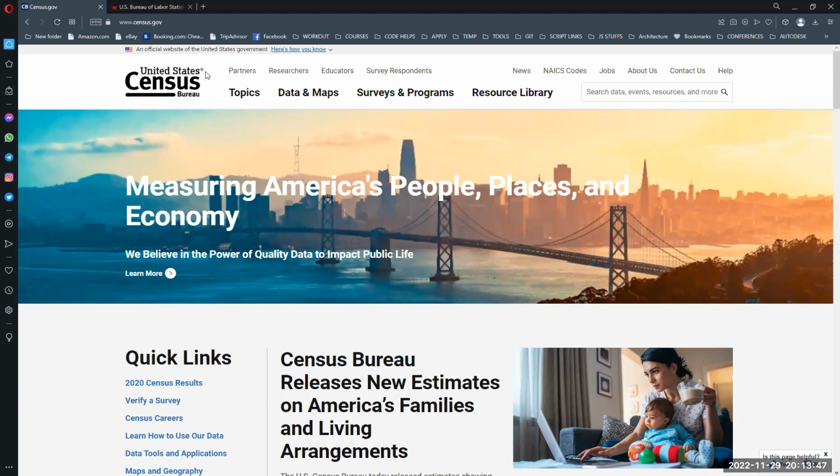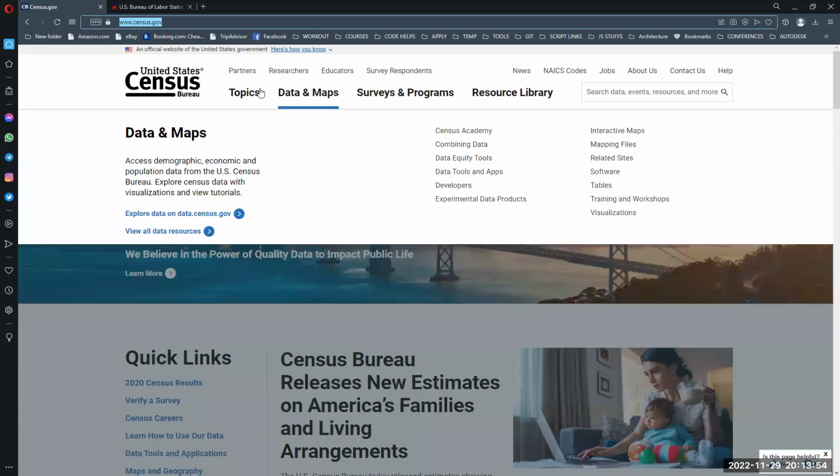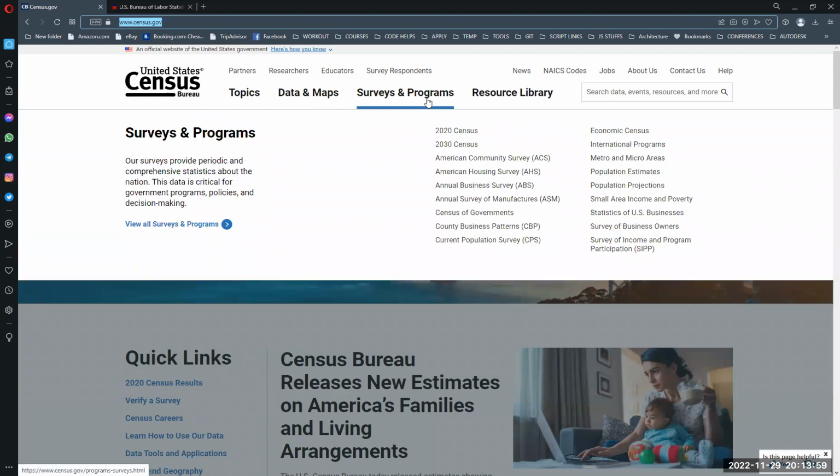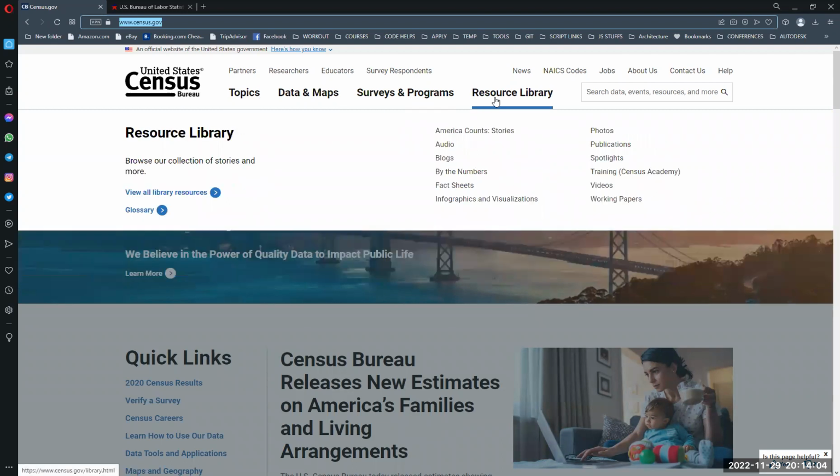And that's www.census.gov. So if you look at their websites, you will find different topics, data and maps, survey and programs that are administered by the Census Bureau, and the other resource library, which is a great thing to look at because sometimes they are giving you different blogs about their data, their fact sheets, infographics, and visualizations from which you can learn more.